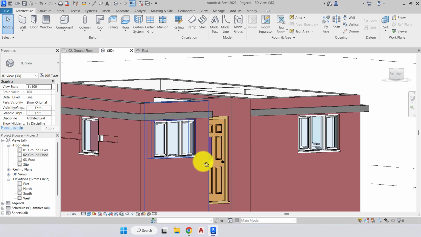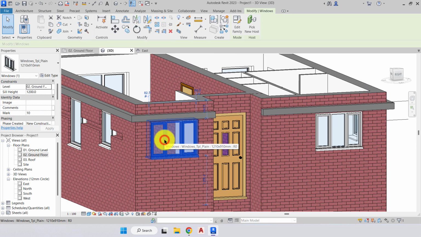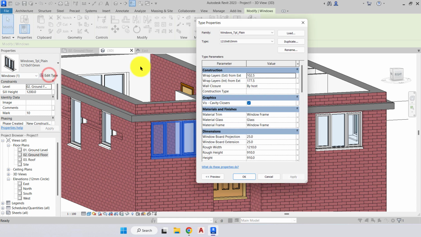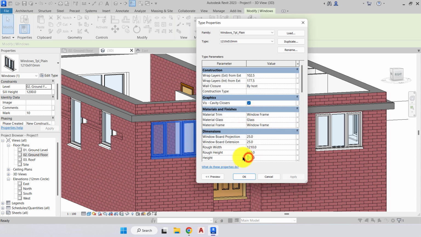And we can make further adjustments to these windows as we'll want them to be shorter in height. So we'll select that window, edit type, and we don't need to duplicate because we're changing this particular window. So we'll rename and we'll change it to 510 and change our height to 510. And you'll notice both windows left and right will change at the same time because they are the same type.